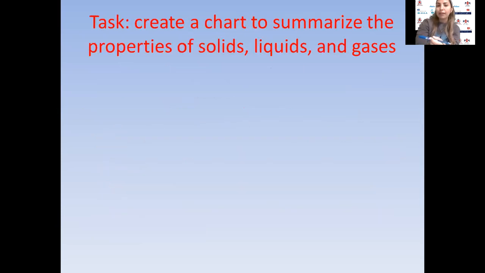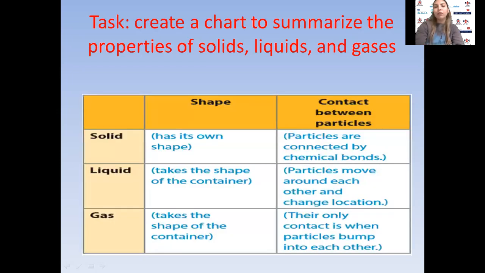So you have a task, okay? Create a chart. Sorry, I can't see what's written here. Yes, okay, it's better. So create a chart to summarize the properties of solid, liquid, and gas. So if I tell you to make a chart, to make a table, and summarize the properties of solid, liquid, and gas, it's your task to do it. Like the table we said before. I want you to do it alone. And let's summarize it again.